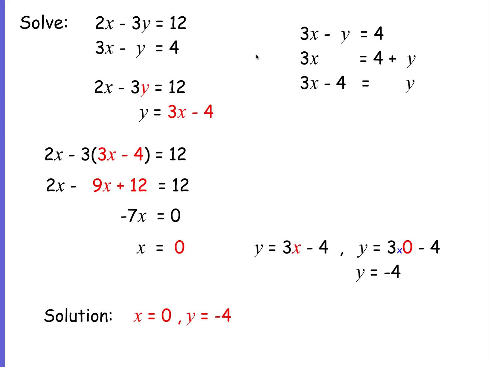So that's the substitution method, and this time you have to watch the signs basically. That's why this example's there. It's because of that minus sign here, how to deal with it, and how this minus sign outside the brackets affects the signs in the brackets. These are careless mistakes that can be made and it can ruin the question because you end up with awkward fractions as well as the wrong answer.